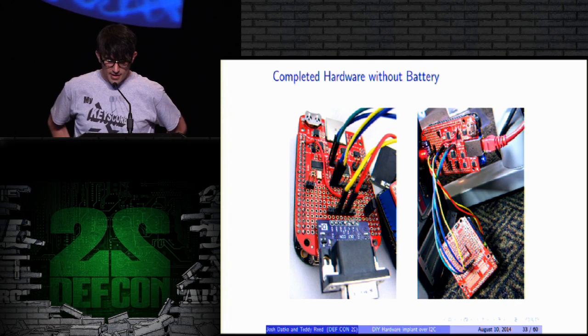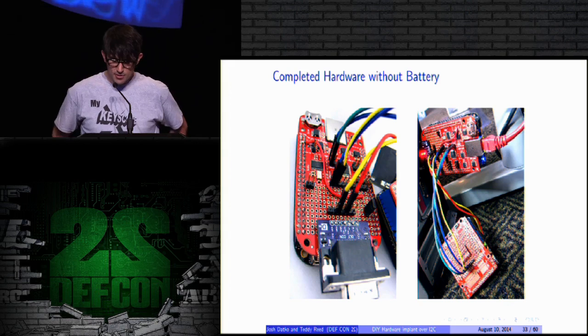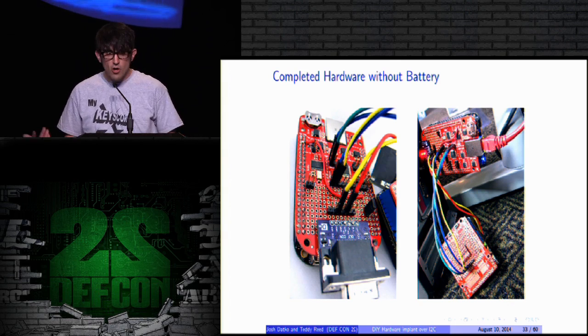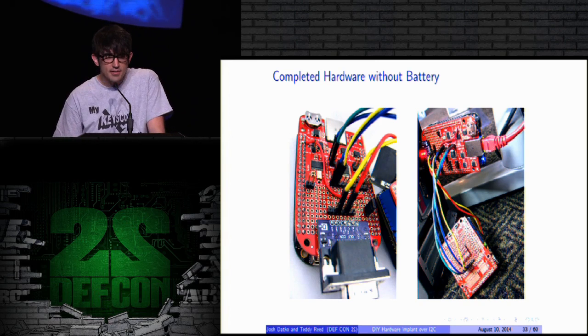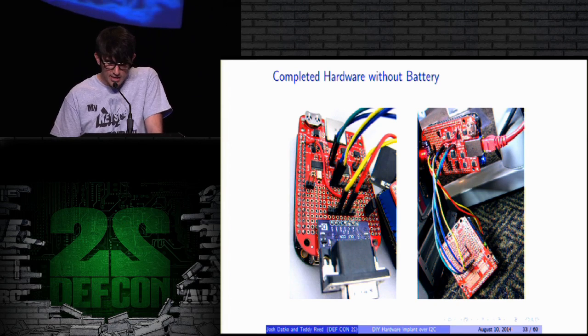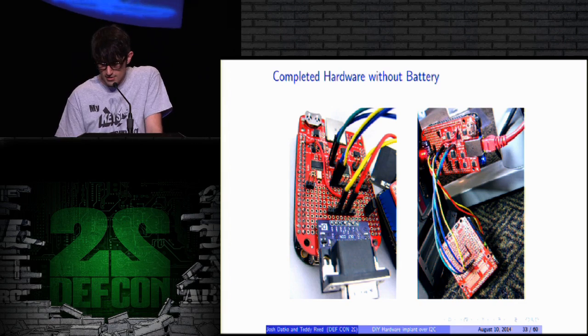So when you stick this in a server or a desktop or something like this, it looks like that. There are all the fly wires, because again, I'm trying to use these other adapters. Obviously, if this is all on one board, it could look a lot cleaner. But that's what it looks like when it's attached to a target.